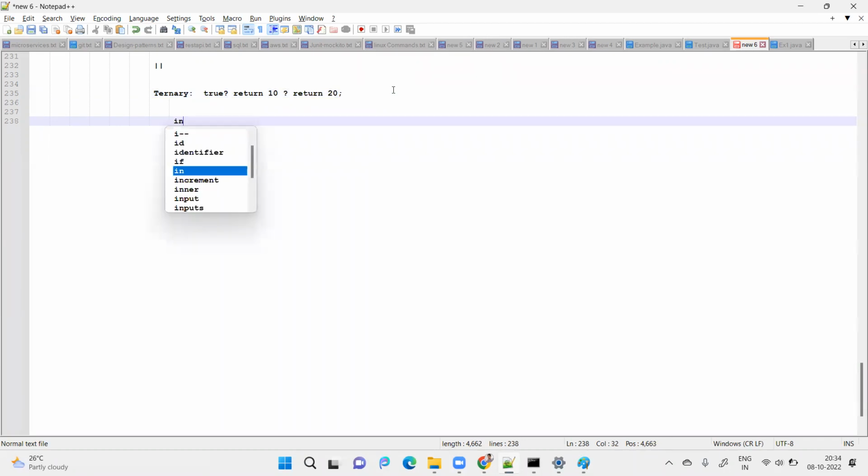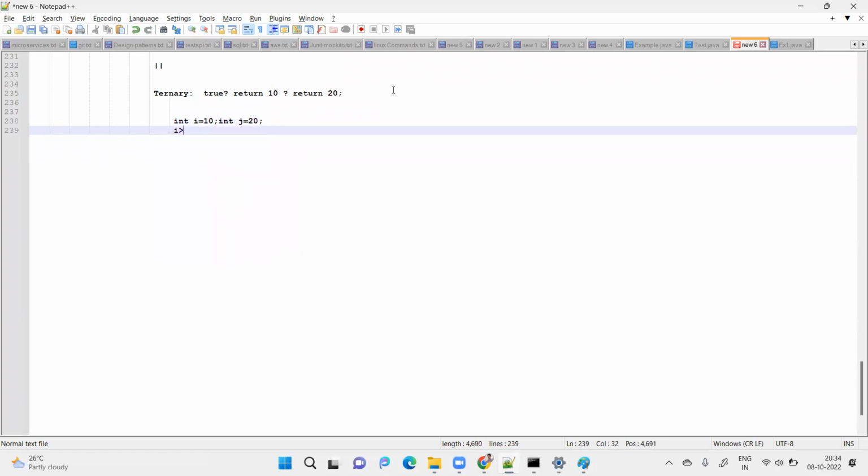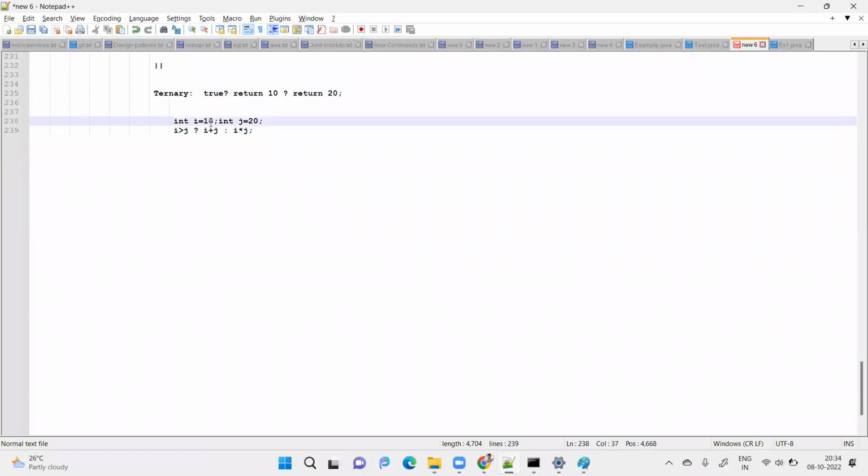We'll take an example: int i equal to 10, int j equal to 20. I want to check a condition. If the condition is true, I want to return the value i plus j. Otherwise, I want to return i into j. This is an if else condition. If else is still not covered; I will teach you maybe tomorrow.